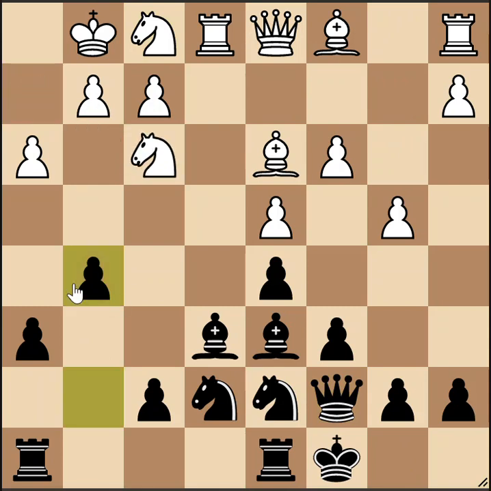So what black is threatening here is g4, and with the knight sitting on f3, that means the g file is going to open, because either the knight moves away and the black pawn takes the h pawn, or white takes the g pawn and then black takes back and opens the g file.